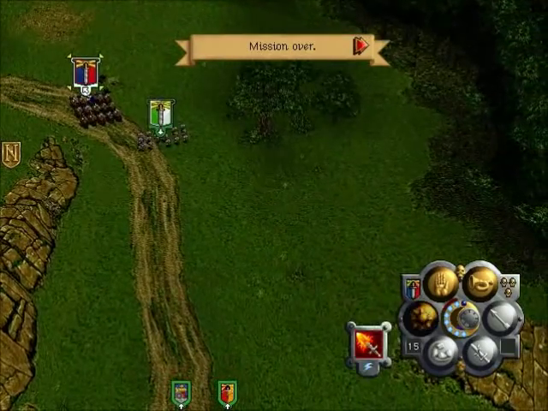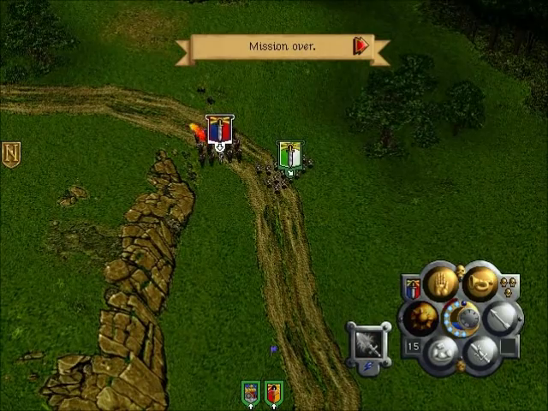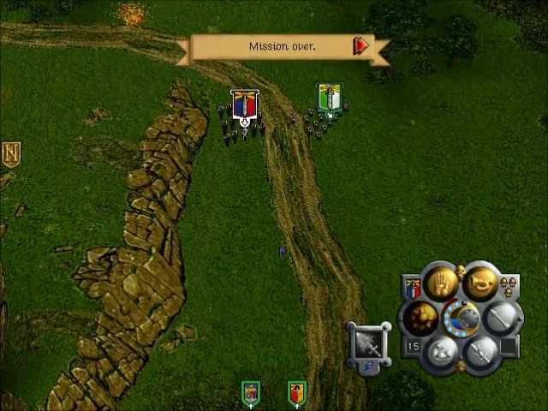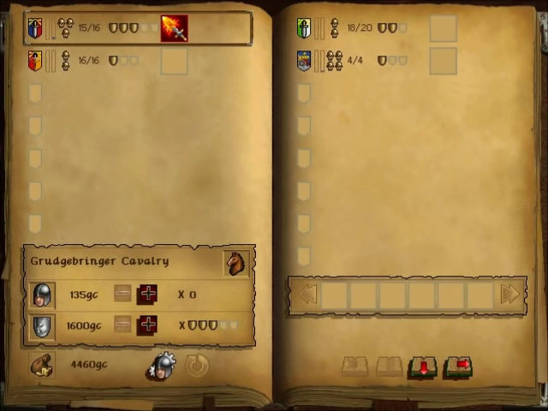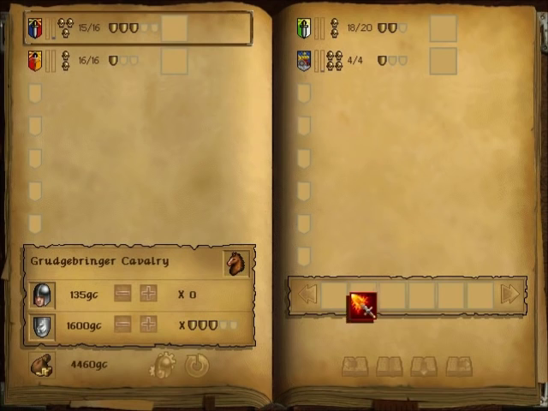Alright. We are victorious! And this is just so much easier to play. So, mission is over. We are victorious. Got everything we needed to get. Hooray! Mission is over. So, moving on. You always get a random little tip that's basically completely useless to know. And you can check here to see where you can upgrade the armor levels, and you can grab the magical items that you might have and give them to different units. Like I might want to put this magical sword on my infantry squad.